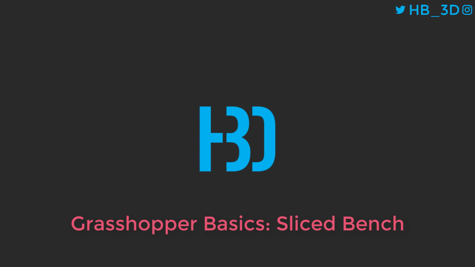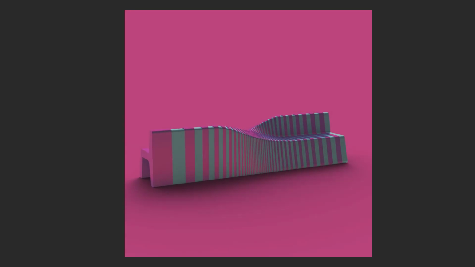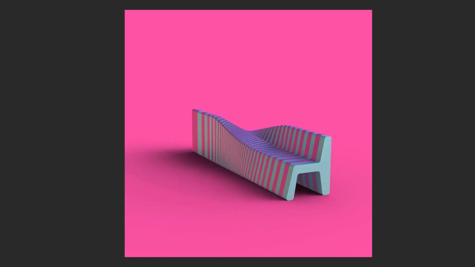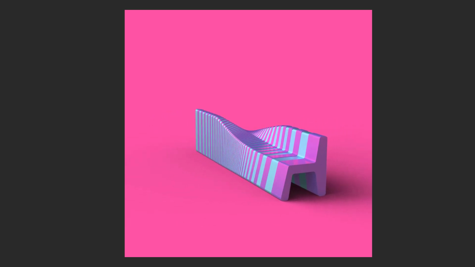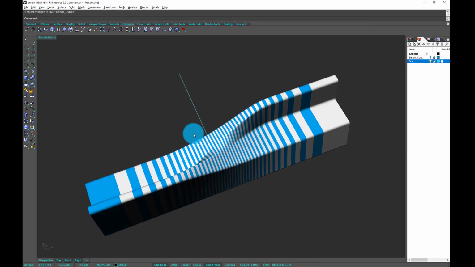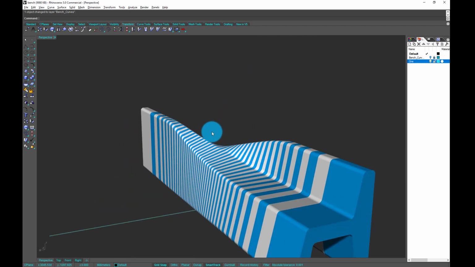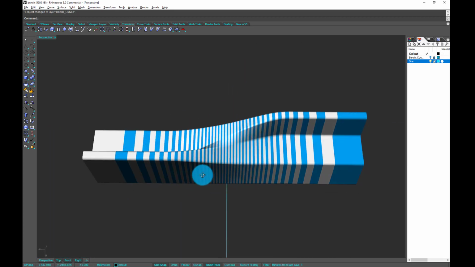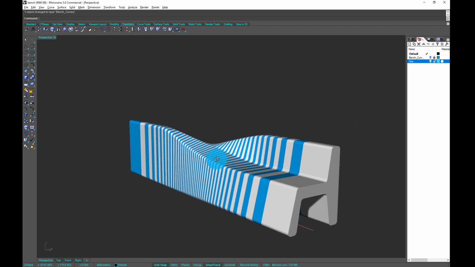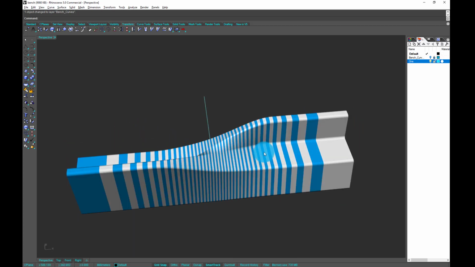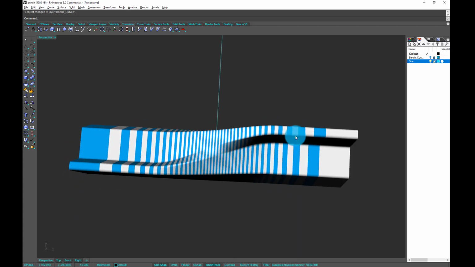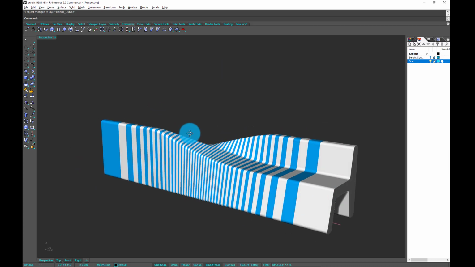Okay, so welcome to another tutorial on Grasshopper 3D for industrial design. Today we're gonna make this really nice bench. I always call these types of algorithm slicers, and you see them all the time. If you go to Pinterest and you search parametric design, you'll see especially benches. You'll see a bunch of benches that are cut up and different volumes and stuff like that.